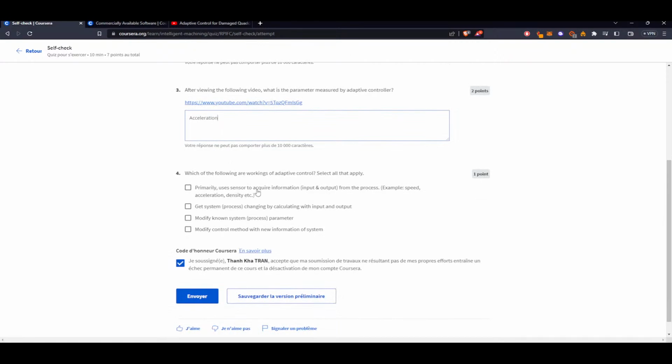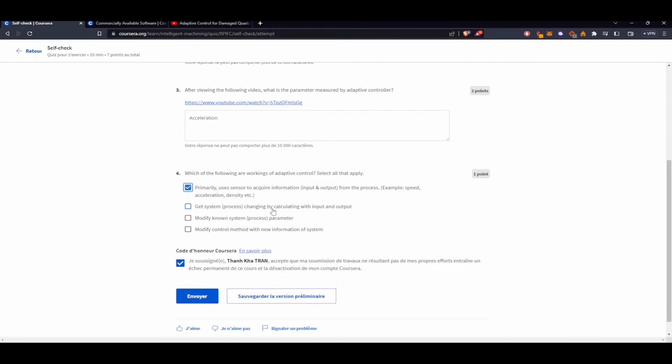which of the following are working operating control? Primarily use sensor to archive information input and output from the process. Primary use sensor. Get system process changing mechanical input output.